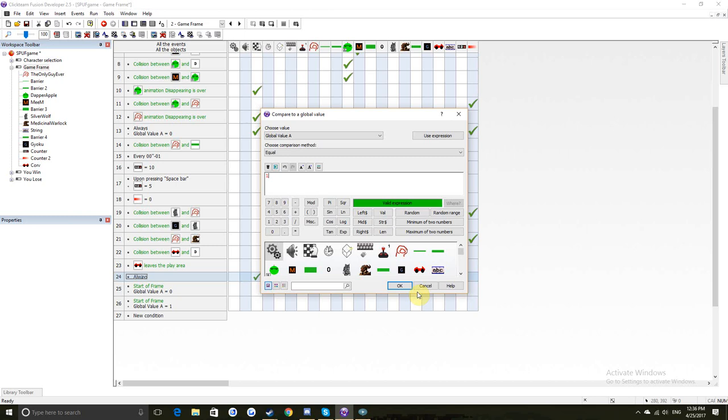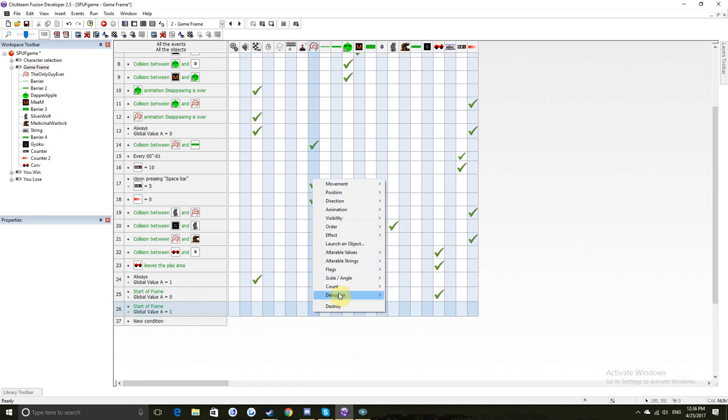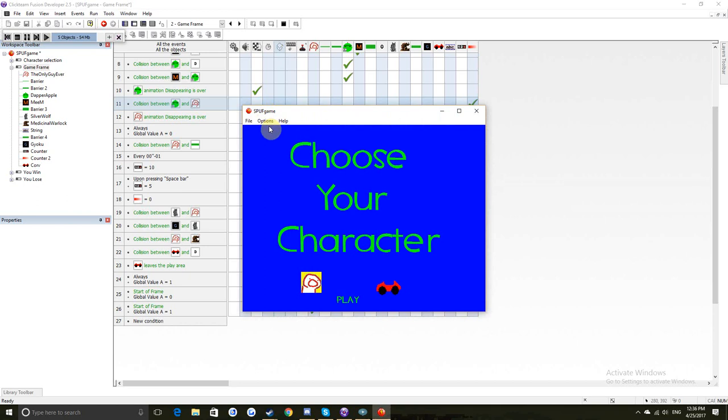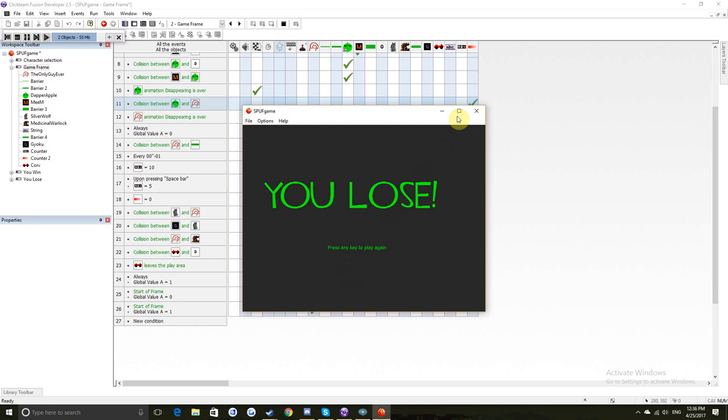Hooray! And now we need to make object invisible and destroy it. So this is going to destroy the player character we're not playing as. Let's see if we did it all correctly before Plays TV shows up. So I'm going to play as Corvette. I lose. Oh, you know why I lost immediately? Because I destroyed the only guy ever. So we're going to have to fix that.